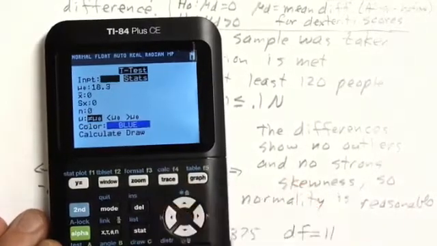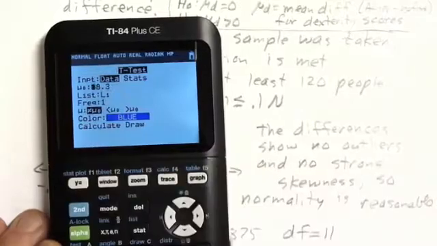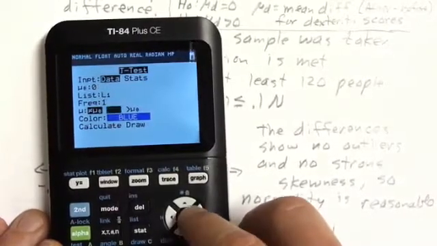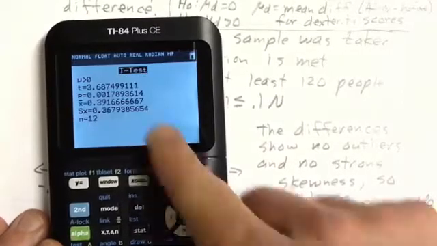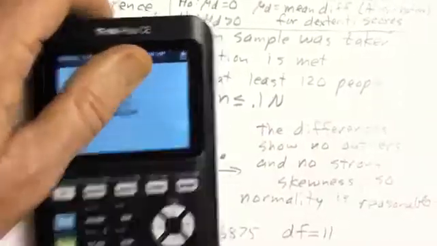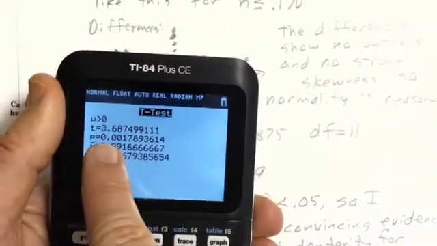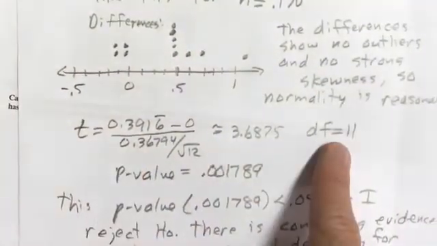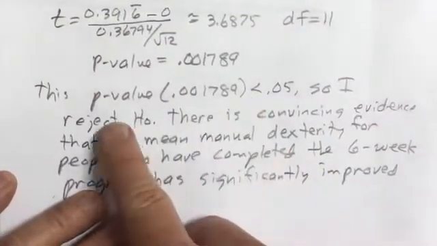And we entered data just then, or at least I did. The null hypothesis value is 0, no difference. List 1, the alternative is greater than, and so there's my test statistic and p-value. Anytime you have a t, the degrees of freedom is sample size minus 1. So this p-value is less than 0.05. So I reject the null.